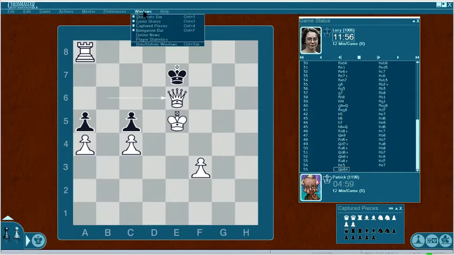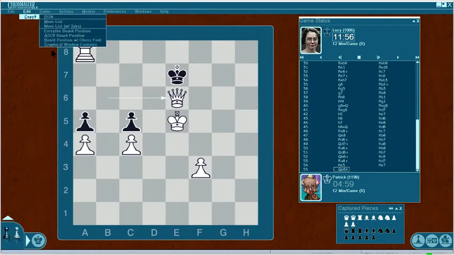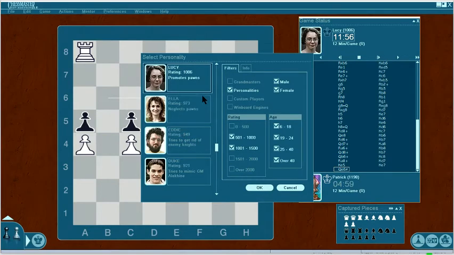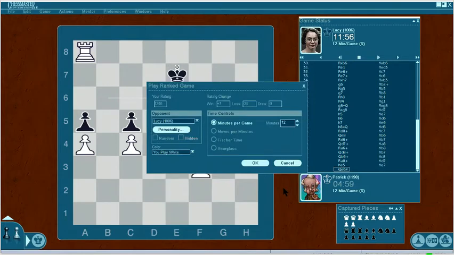Chess set. Okay, so let's, I can't remember. All right, let's try a rated game. I think it's in here somewhere. It's been so long since I've done this. It's been at least 6 years since I've actually edited a player. I'm not sure if it's in here. Okay, forget it. I'll show you next time when I figure it out. I won't bore you with this video.